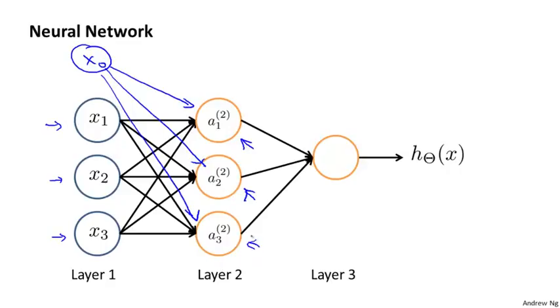And here we have three neurons, which I've written a21, a22, a23. I'll talk about those indices later. And once again, we can, if we want, add in this a0 and add an extra bias unit there. That always outputs the value of one. And then finally, we have this third node at the final layer. And this third node outputs the value that our hypothesis h of x computes.